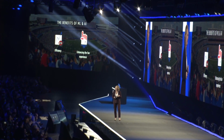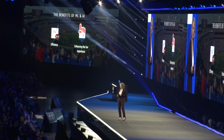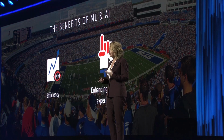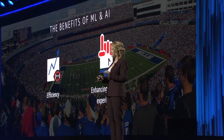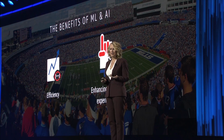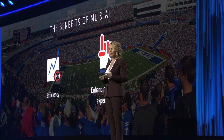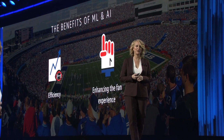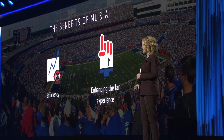As you can imagine, this program is about collecting massive amounts of data, complicated data sets, and then boiling it down for insights. So machine learning and AI are important to us for two main reasons, probably the same as many of you. First, efficiency. We've been gathering data manually. It takes hours at a time to do this post-game analysis and route analysis, you'll see. We'd like to boil that down quickly and make it available right away. And again, to enhance the fan experience. Give the fan the ability to understand and comment on the game, maybe at the same level a coach or some of our talent on air is able to do.